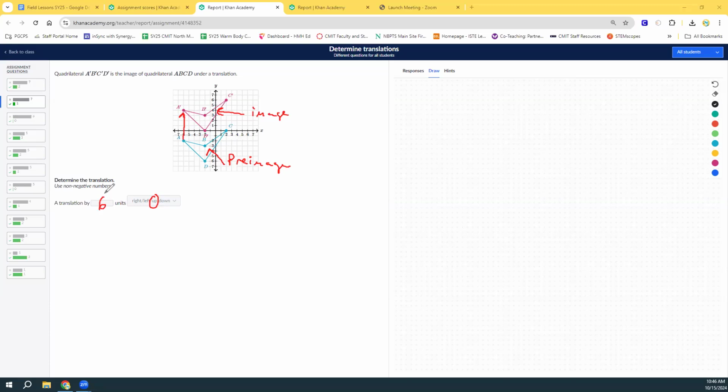So now that we know which one is the pre-image and the image, did I say that? The first step, draw a picture of the situation, was my first step. But above that, you should say identify the pre-image and image. And then identify the direction, right? That's what I did.